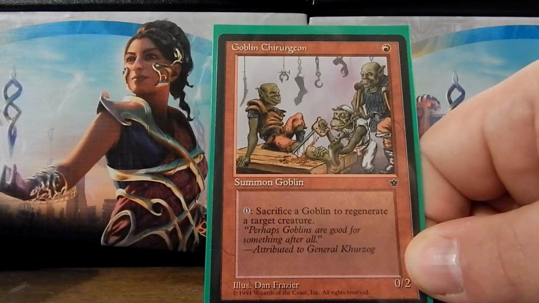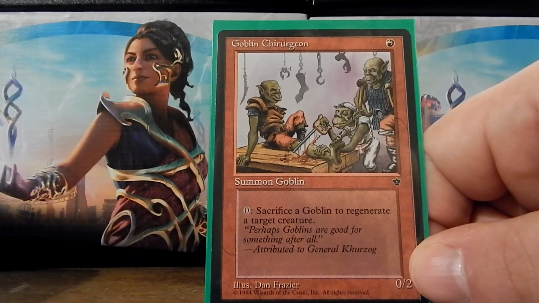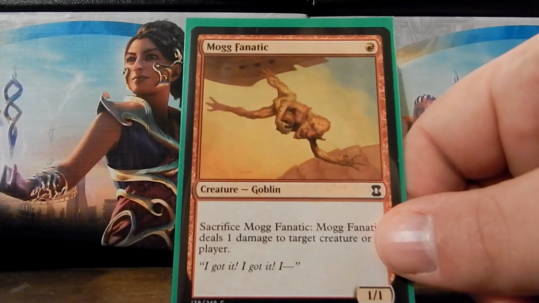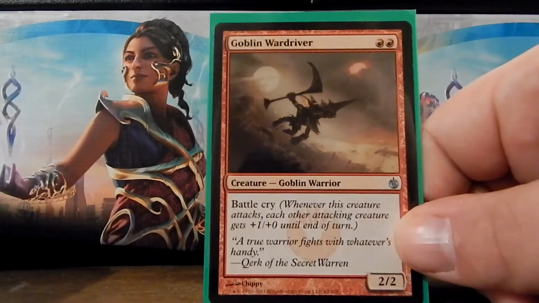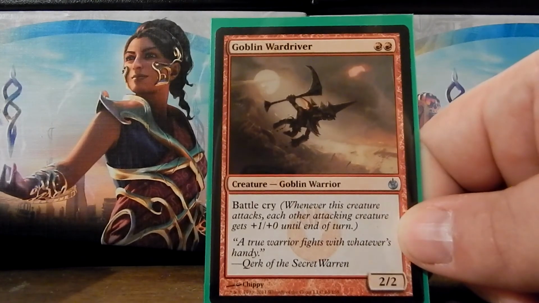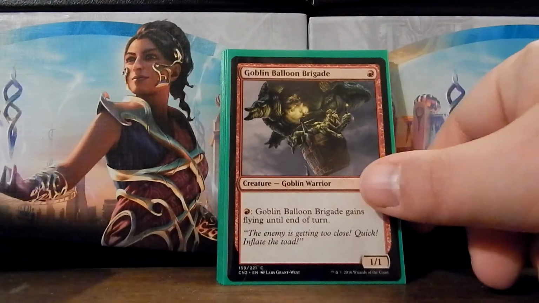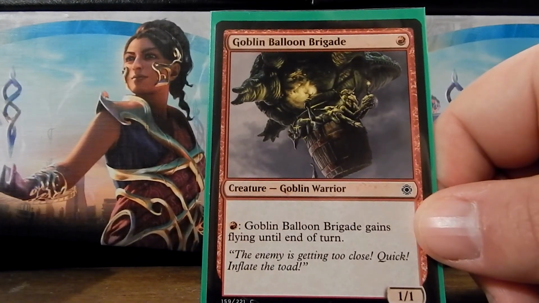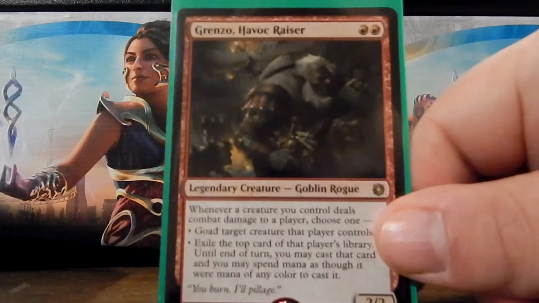Goblin Chirurgeon. I have all 3 artworks with this guy, and the amputated leg is the one I chose for this one. Mogg Fanatic. Get your opponent down to 1, no problem. He's dead anyway. Goblin War Drive. Got this guy out yesterday. He swung for like 16. It was awesome. Goblin Balloon Brigade. Yeah, I never thought I'd put Goblin Balloon Brigade in a deck either, but here he is. Possible flyer.